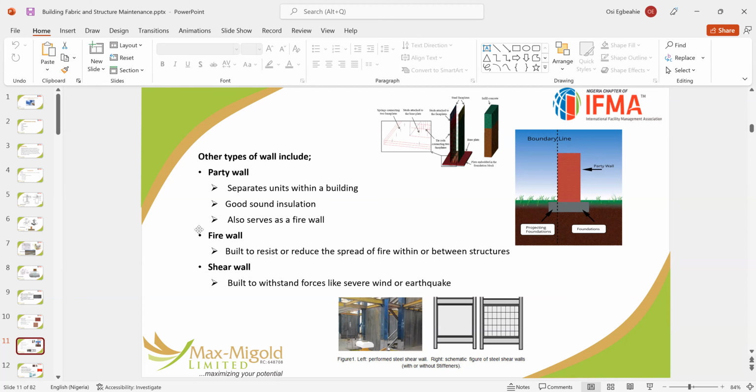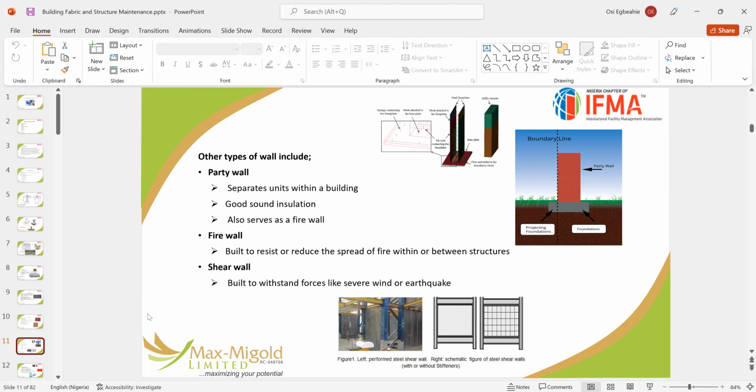And there are some kinds of buildings, or some kind of function of buildings, that are susceptible to fire, like a bakery or some factory walls. They use firewalls there so that we're able to withstand the heat. And in case there's an explosion, it stops fire from going from one point to the other. The next one we have is shear walls.